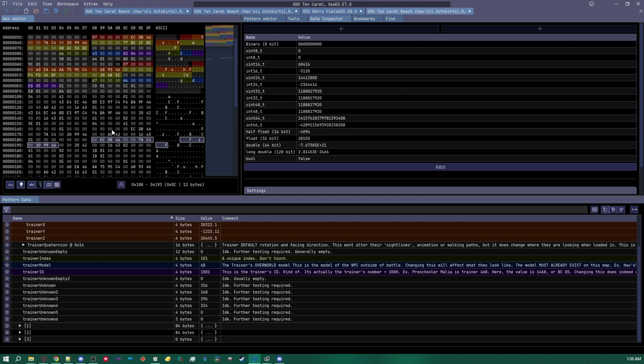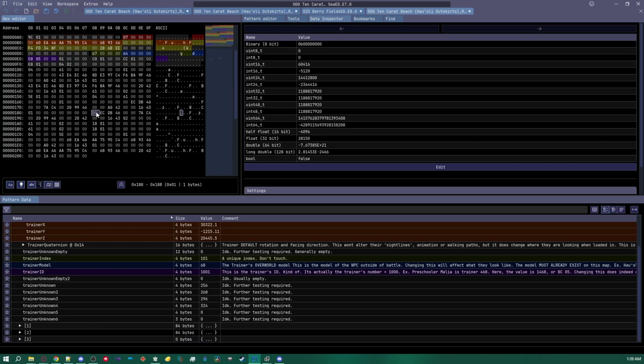Because trainers that move around, they have a patrol path, and then they have a location that they're sent to after they're defeated where they're no longer patrolling. This isn't a good example because youngster Kevin does not move, but I think all trainers have this, and that's what that is. So you could set this to something else, and he should, I'm saying should, I could test it now, but I don't want to because it's 3 a.m. Sorry, my clock's wrong, don't worry about it. It's 3 a.m., trust me. Yeah, it will change where he stands when you defeat him, okay?